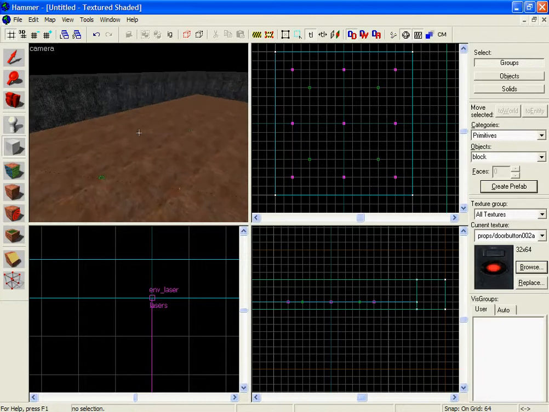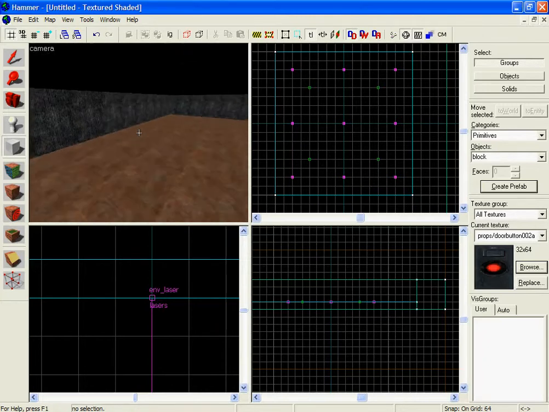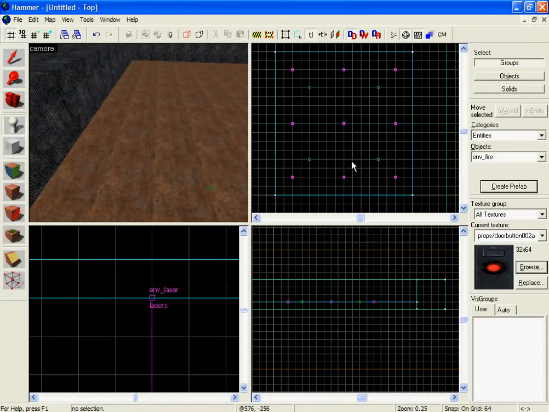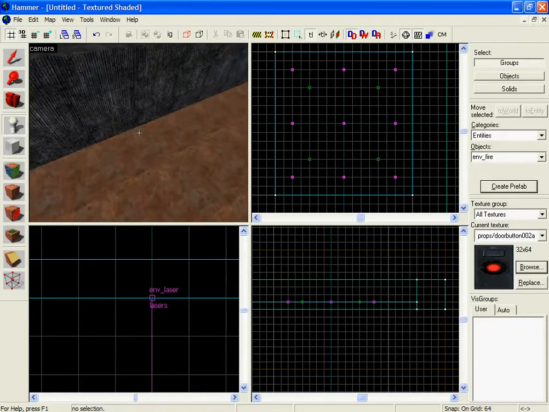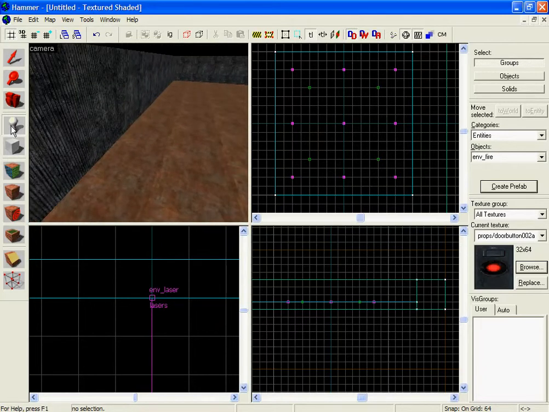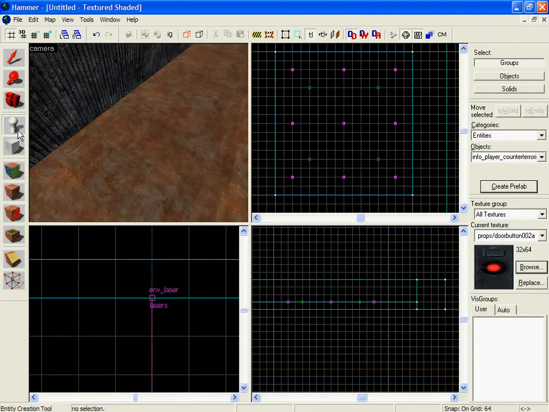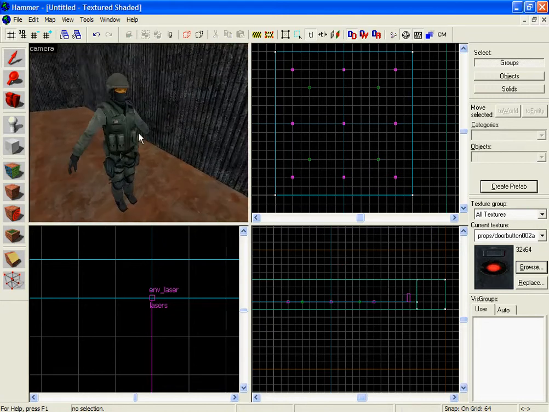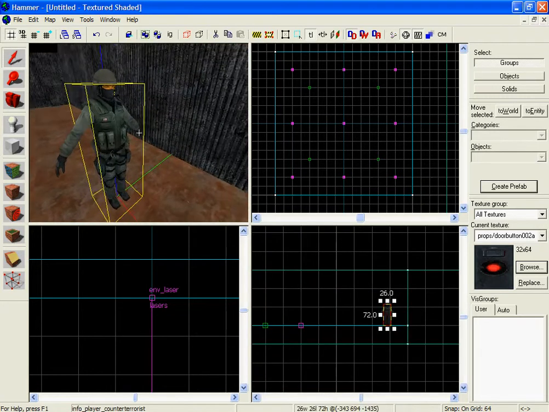Now, on my bottom floor, I want to make sure that whenever someone wants to turn on this button, they would be tall enough to reach it. To see how tall your character will be whenever he goes up to this button, what you can do is select this entity tool. For the objects, we're going to type in info_player. See, it automatically highlights counter terrorist. And in my 3D view, I'm going to click right here with the entity tool selected, and it places the counter terrorist right there. Okay, and he is 72 units high, so that's 6 foot.